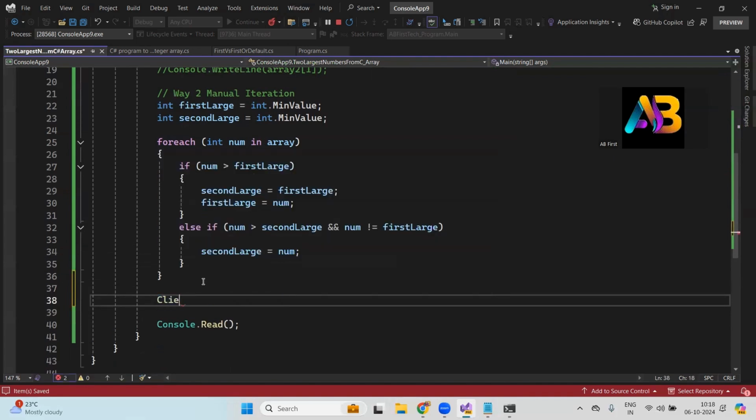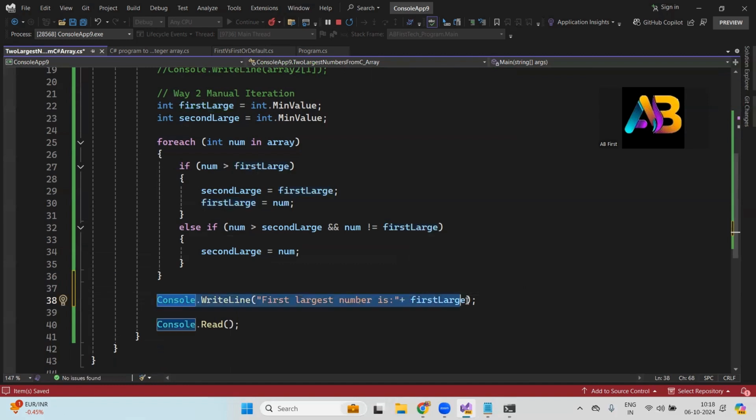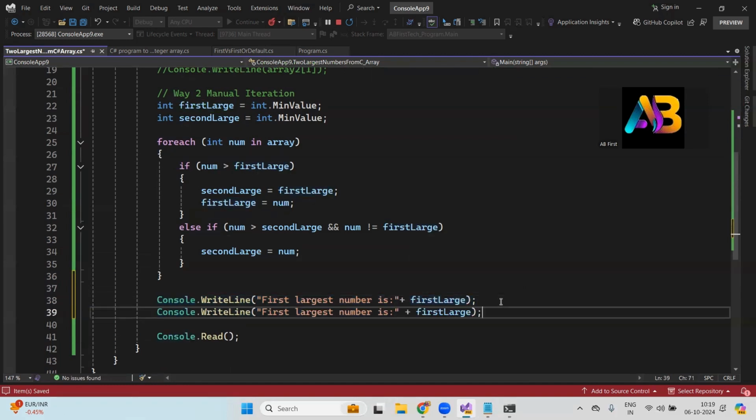Console.WriteLine: first largest number is, second largest number is.